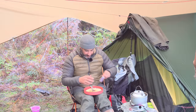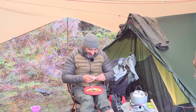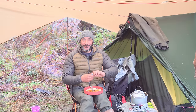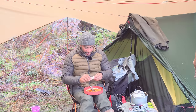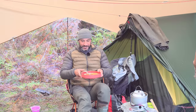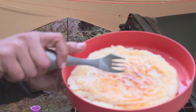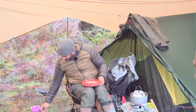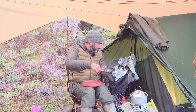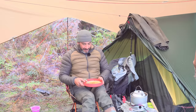Right, pancake with lashings of maple syrup. Oh, yes. Feel better already. This is lifting my mood. I was quite cold then. Oh yes, just swimming in maple syrup. Nice sugar buzz to warm me up this morning. Ta-da! Lovely pancake. Nice and springy, lots of maple syrup. Yum. Get that pan out of the way. Oh, bon appetit, everybody.